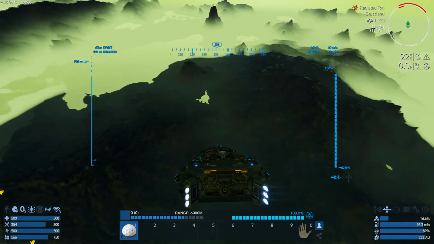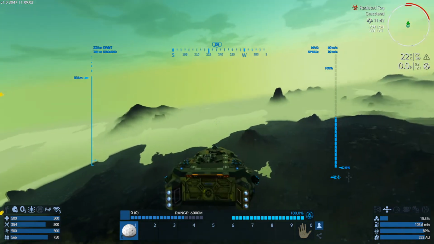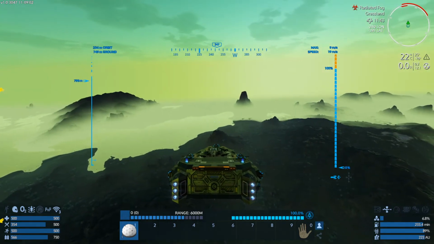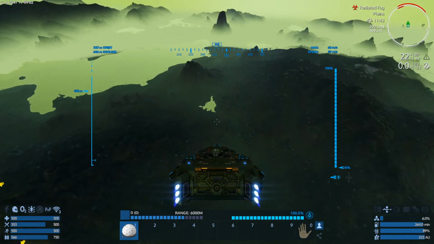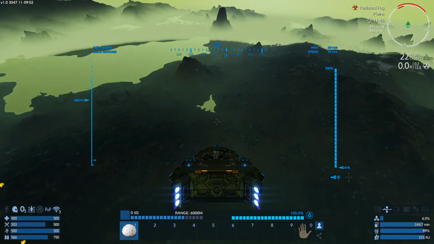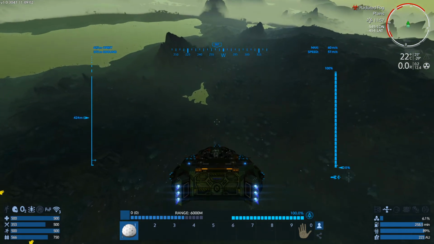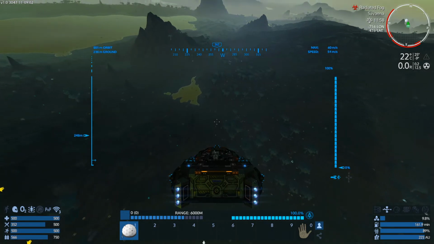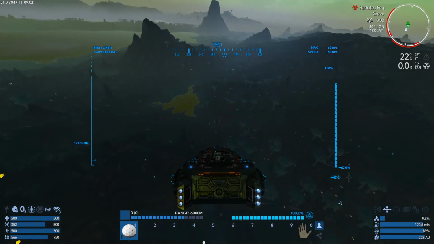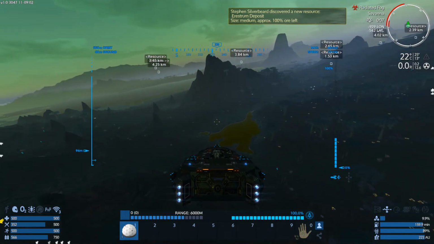Wow. There's a very big pause as I actually entered the atmosphere there. For a brief moment I thought I was just about to crash. But it looks like there might be some water here, so we could actually deploy the water generator and get some water. But then that could take a little bit of time. Yeah. We found an asteroid deposit.